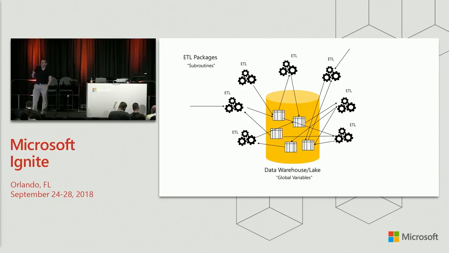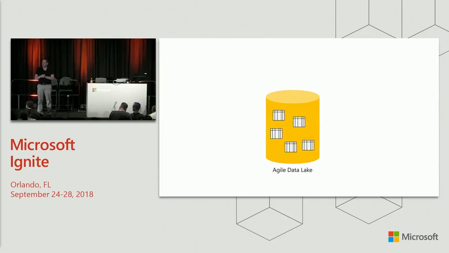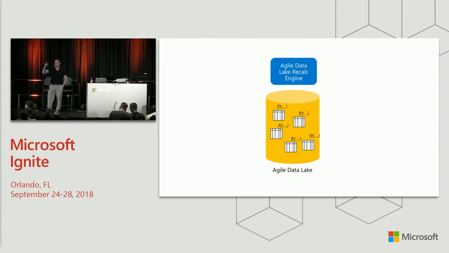What we've done is we say, okay, let's do the Excel trick. If we just use Power Query to define the definition of those tables, Power Query has its own functions called the M functions. We can do the analysis of those M functions the same way as Excel does the analysis of the Excel functions. So we have those functions, we do the analysis, create a dependency graph across all these tables, and put our own calculation engine on top, just like Excel has calculation engines. And from this point on we say, you don't have to worry anymore about orchestration.